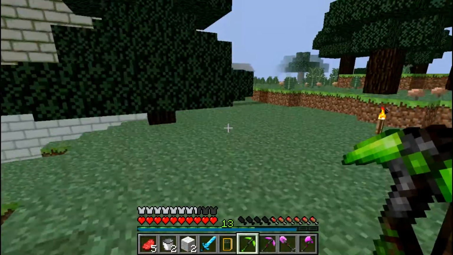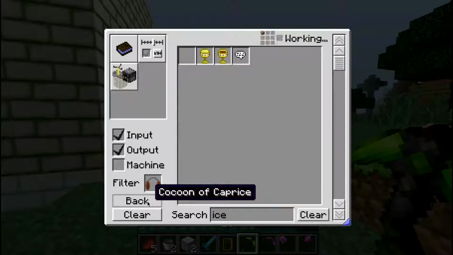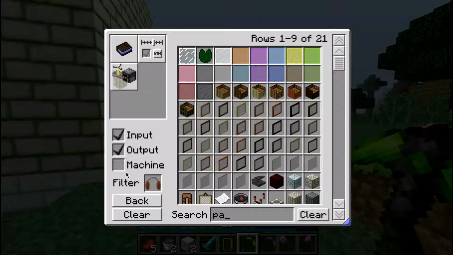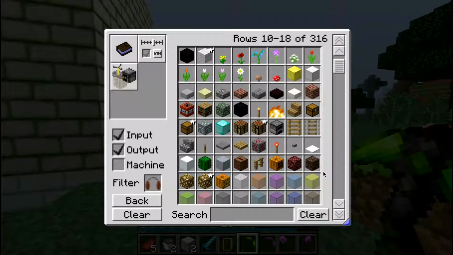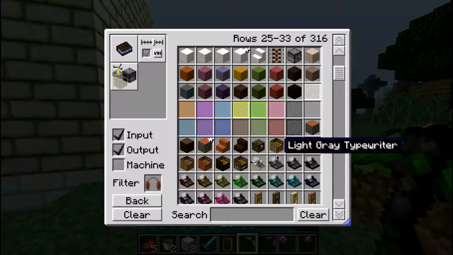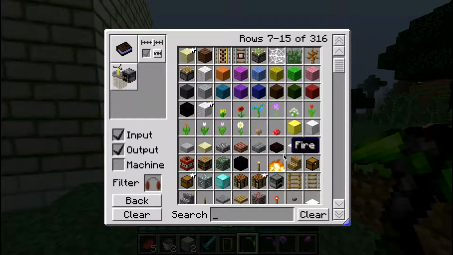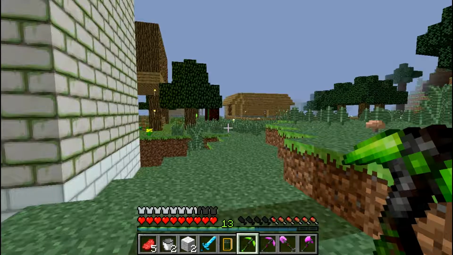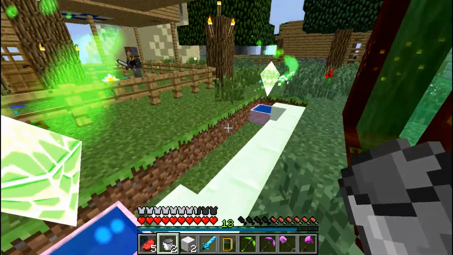Wait. I need silk touch to get the ice. Does anything require ice though? Ice. No. Packed. No, wait, it really does not show anything up for ice. Second, let's try to find it. Ice. Yeah, it did not show up whatsoever. I don't know what to do then.